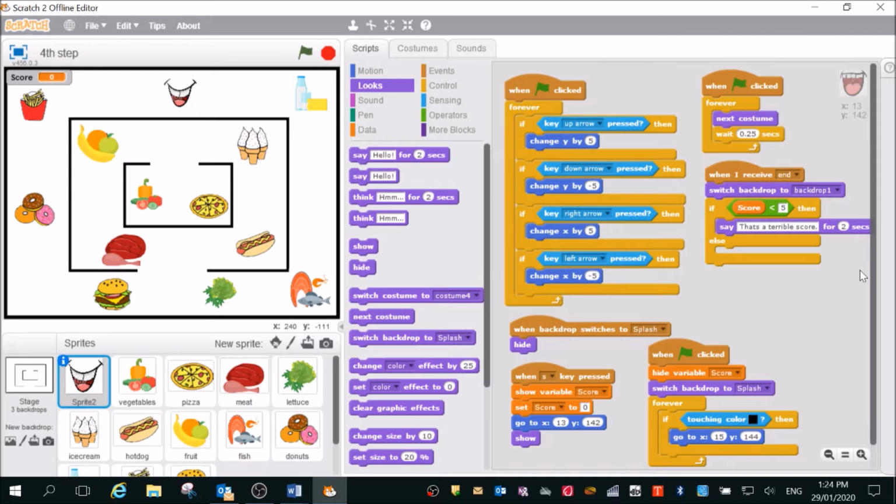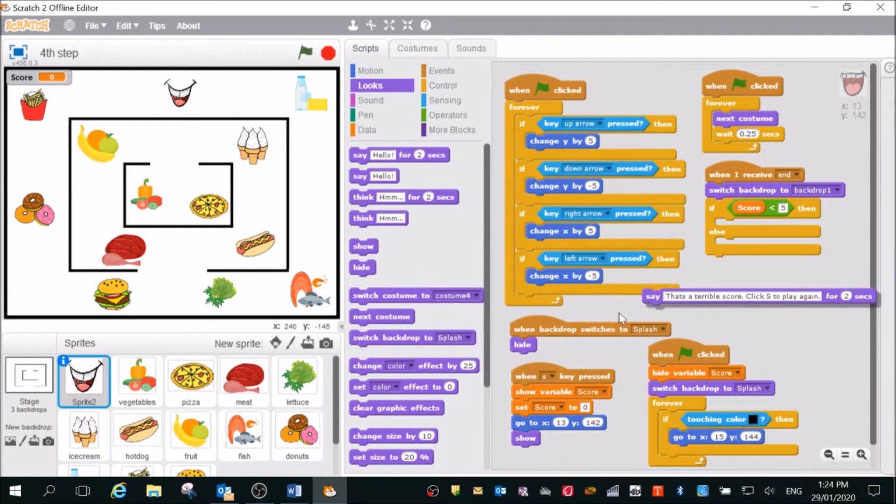Click S to play again. And I realise that's gone off the screen, but that's okay. So that's what it says there. That's a terrible score. Click S to play again. And I suppose I should get my punctuation correct, so that people playing the game know what's happening.